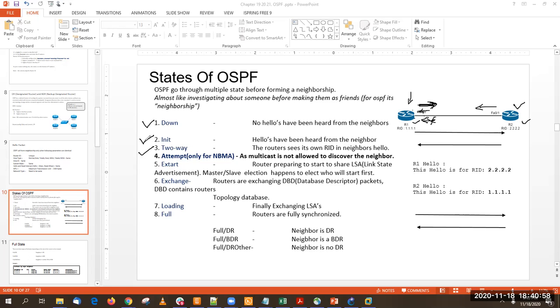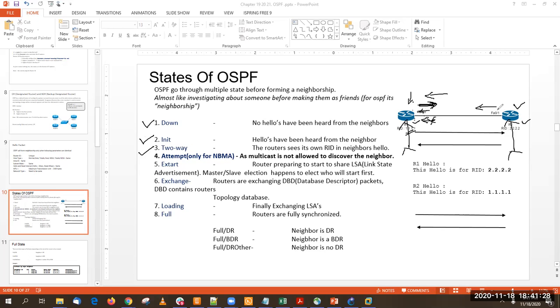Now two-way. Two-way means R1 is receiving a hello packet and it sees its own router ID in the neighbor's hello. For example, imagine this is one guy, his name is R1. Second guy, his name is R2. When they meet for the first time, both of them will say hello, like normal human beings. Then they say, hello, my name is this.